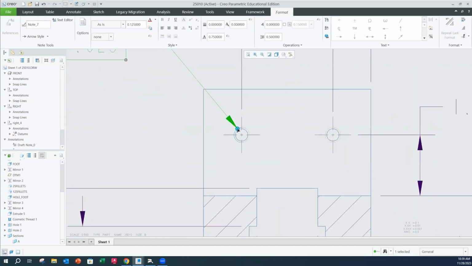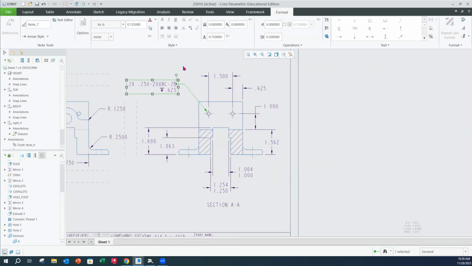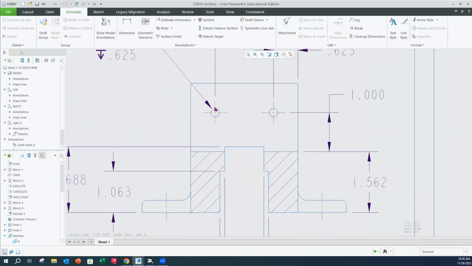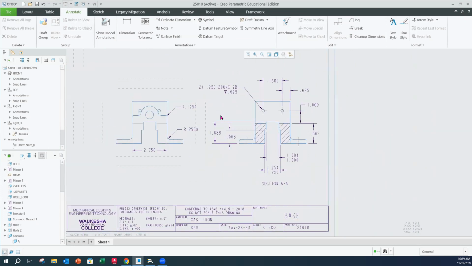But if you wanted to, you can move this so that it's to the center, so that it's perpendicular to that surface. And then it'll look like it's going through the center. If you point at the very center, that's not to the standard. Make sure that you're on the outside of either the thread or the hole, whichever one, either one of these features is okay, but we don't want it on the top. We don't want it on the bottom. We want to make sure that as we extend this, it's going to extend through the center of that hole. Okay, so that's the call out for that one.